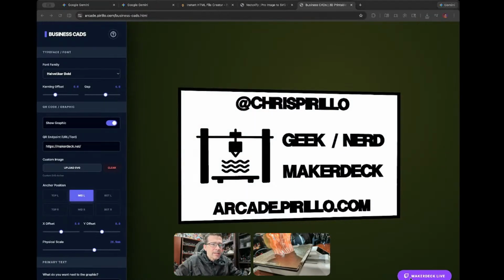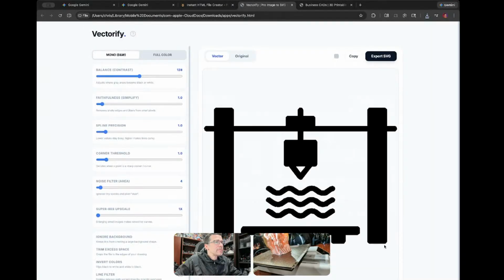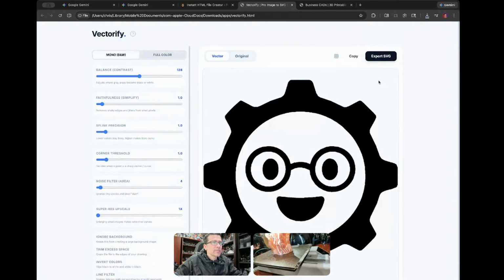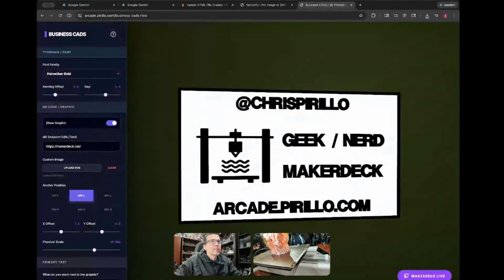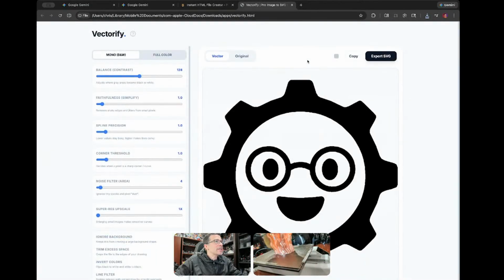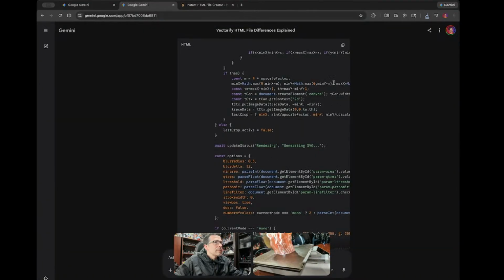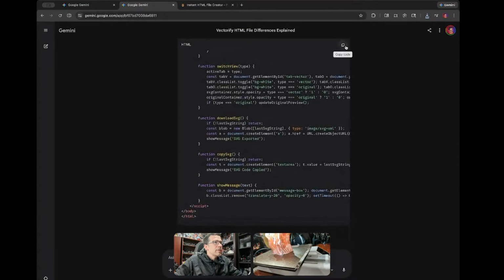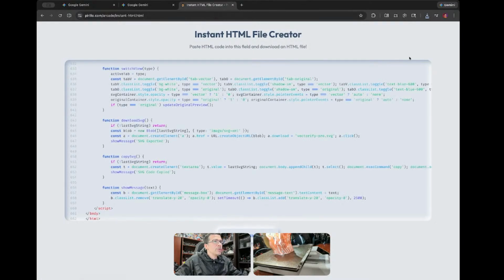But I got tests. Gotta make sure this works. That works great. Say Vectorify is good there. Copy. Oops. This is the GPU. GPU Vectorify.